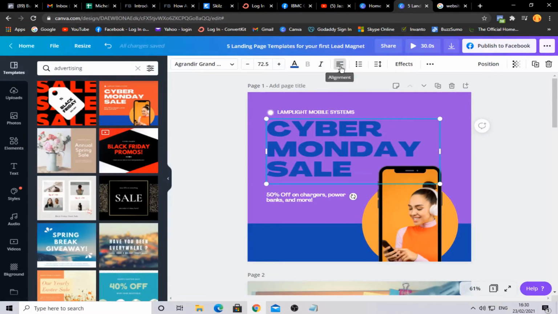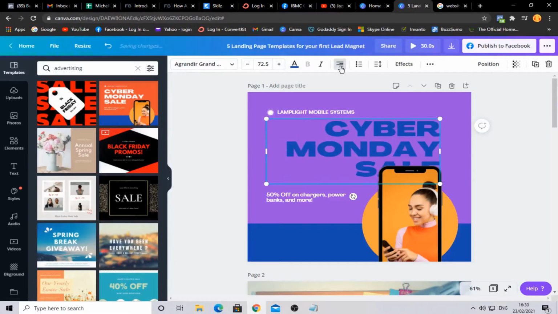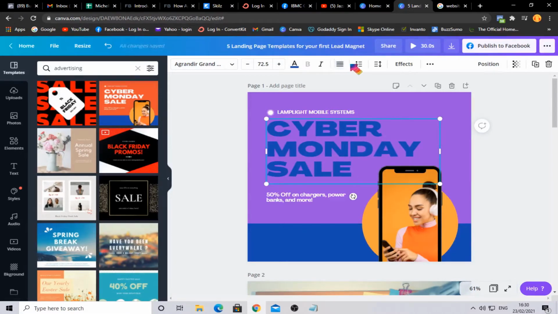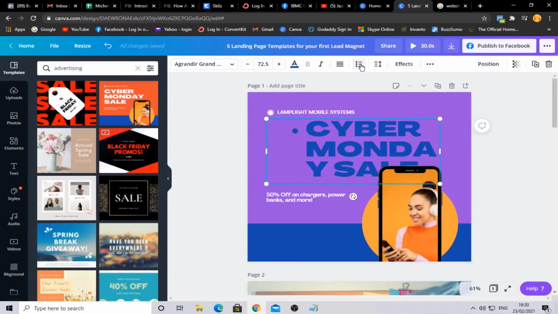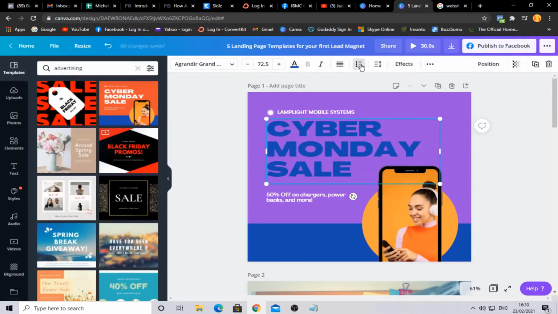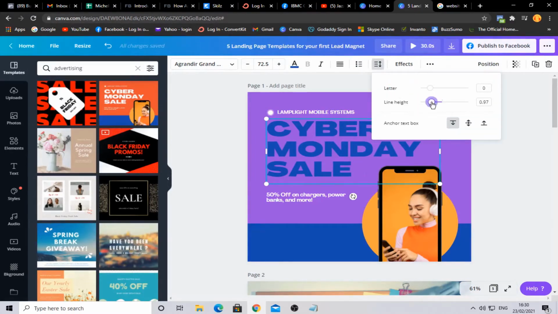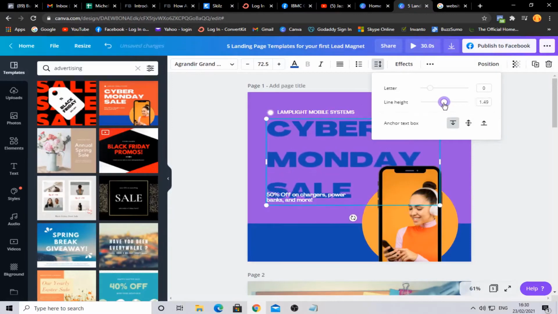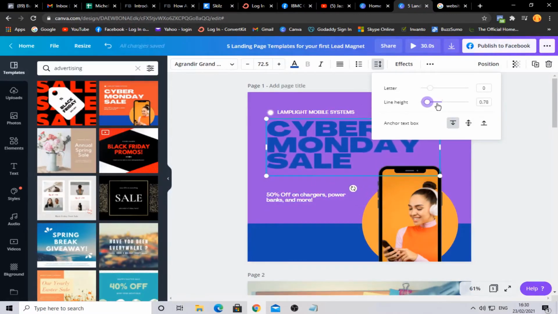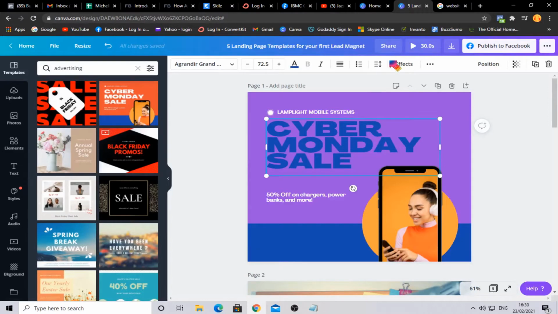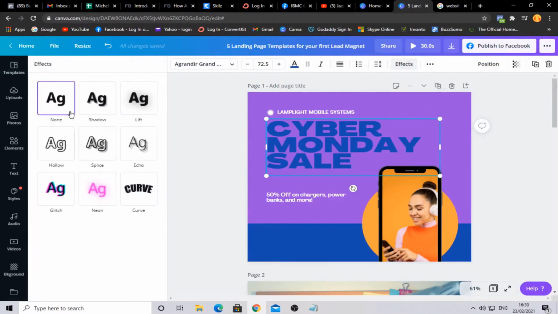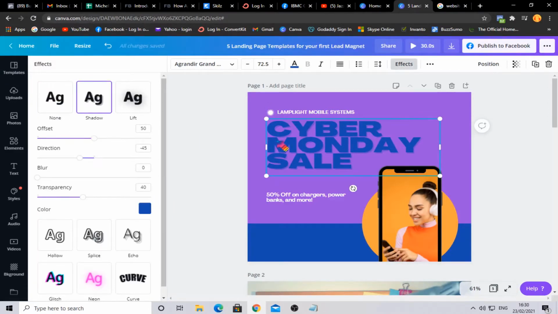Italics, if you want to left adjust, center or right adjust. Here you can put bullets. If you want to adjust the height, let's see. What are some other effects? You can use some of the effects that are available here.